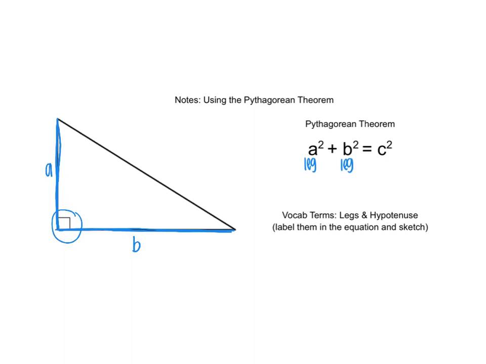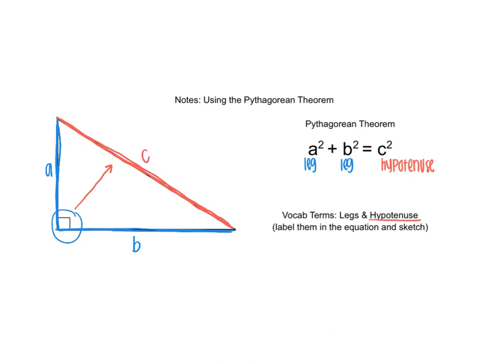The other thing is our hypotenuse. And just like hypotenuse is the longer vocabulary term here, it is going to be the longest side in our right triangle. So our hypotenuse is right here, the side that I'm labeling red. Your hypotenuse is the longest side. It is also the side that is across from our right angle. And in the Pythagorean theorem, C represents our hypotenuse length. So over here we can label our hypotenuse with the letter C.